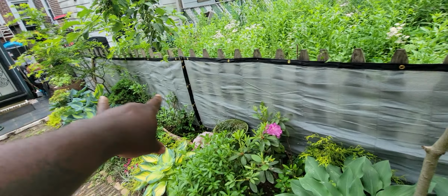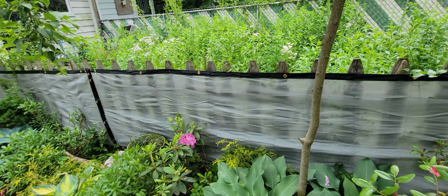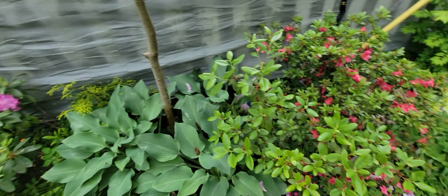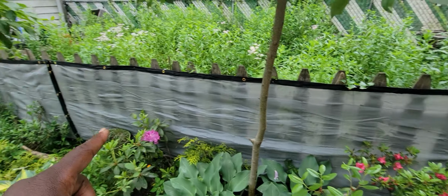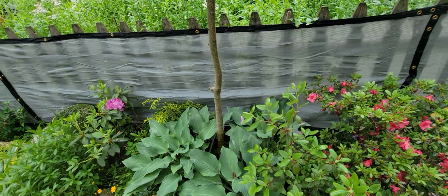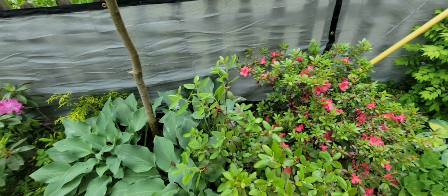This backdrop here was a great idea, because otherwise you would see what I would be fighting with. They were always coming through the fence and just really distracting from the hard work that I've done. So, great investment. I got that off of Amazon. There's several panels, 1, 2, 3, maybe 4 panels, and it takes care of the whole fence. They come in many different colors, but I thought the gray was what I wanted. I didn't want it to be too dark. I thought the gray would really reflect the light.